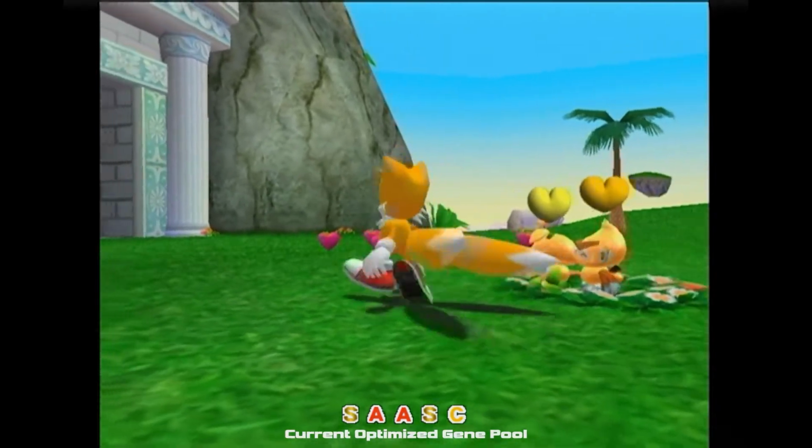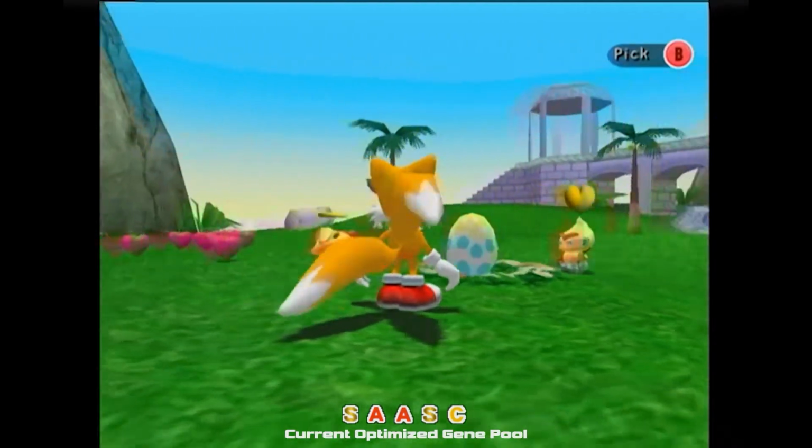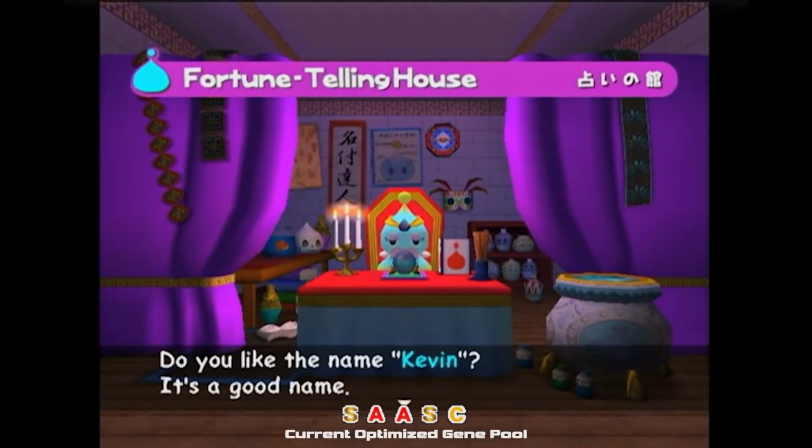The first step was getting Hannah and Pebbles' S tiers together on one Chao. It took a lot of attempts, but eventually we rolled a naive Chao who had an S in swim and an S in power. I named him Kevin. Kevin is our first second generation Chao.